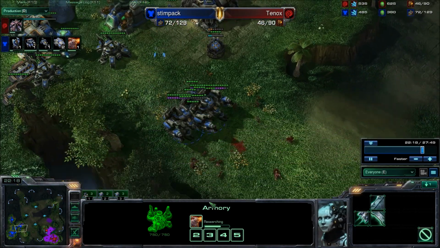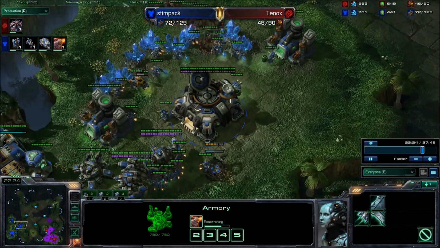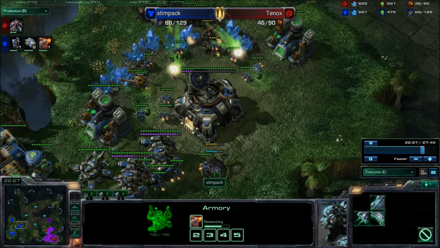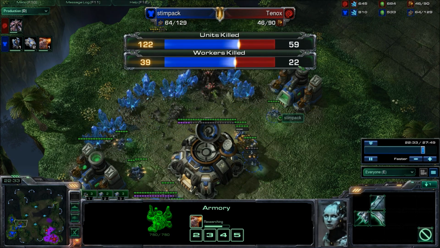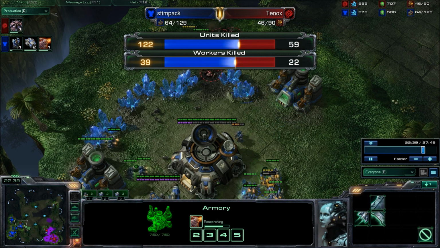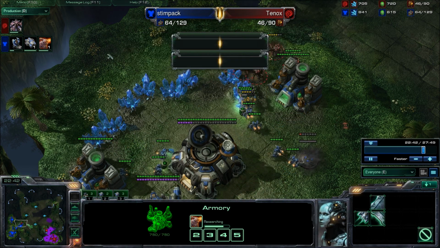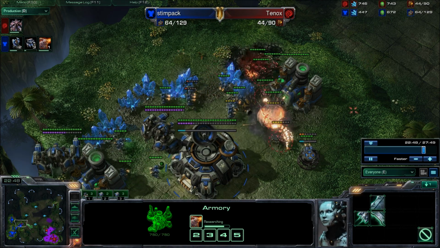So I pull off some SCVs to repair these Thors. I start putting up missile turrets so I can detect his burrowing. The tank's getting a couple free shots, but I think that was at 14 kills or SCV kills. So now he's gotten almost 10 more, and I move my SCVs back in the line, kind of bait in the roaches.